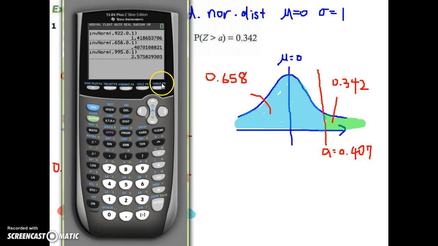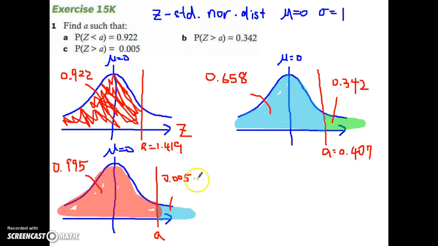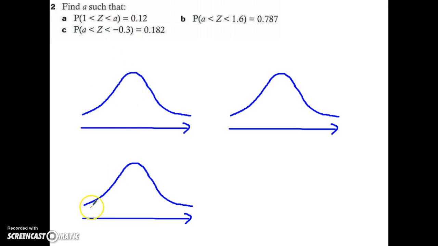So my A is 2.576, 2.576. So my A is equal to 2.576, approximately. Alright? So my value of A is more than 2 standard deviation above. It is about 2.6 standard deviation above the mean, which is why you have a very low probability to have anything on that side. Okay? Alright. Hope you guys get the idea here. And I will see you guys in the next video where I will go over question number 2.